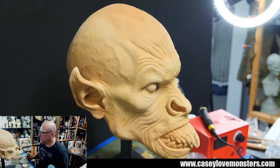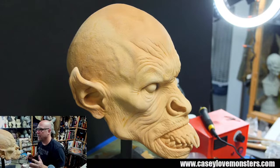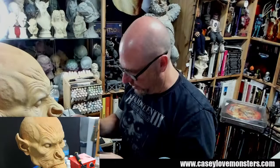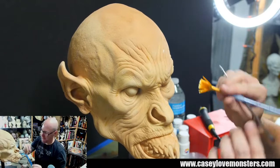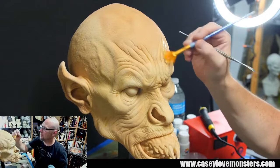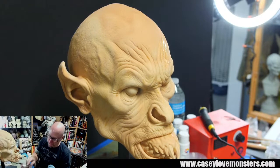Okay, I think we're looking pretty solid, and I'm going to stop anyway because we don't have time to wait for it to dry forever. Let me get one last one. I promise I'll stop after this. This may not be the most fun, exciting thing to watch, but it's definitely part of the process, and you should take care of these problem areas. Okay, I think that's good. I'm going to not look at it, because then I won't see any problems.